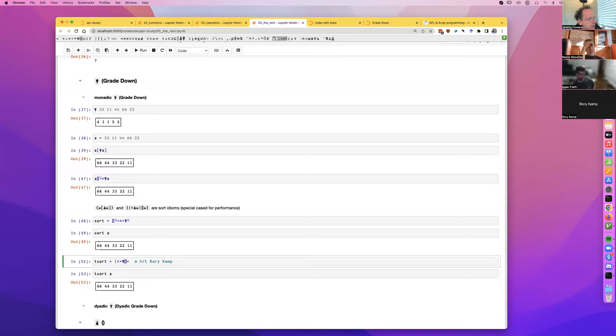Yes. Are you convinced why the same is needed? What does that do? Yeah. So, okay, this is a fork. A fork is a list of three verbs. An operator returns a verb. So we've got function, operator, function. So this is the dyadic version of the operator. There is only dyadic of this operator. It returns a function. Therefore, this is a function, and it's a function which encloses and then grades. Right, I get that.